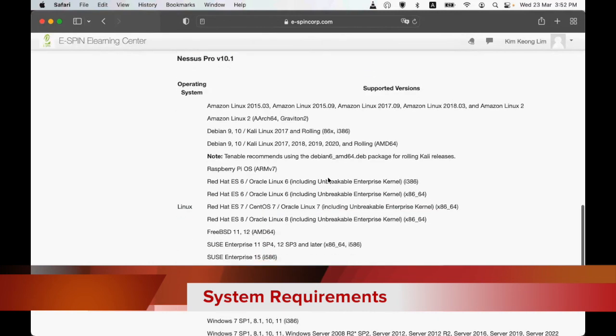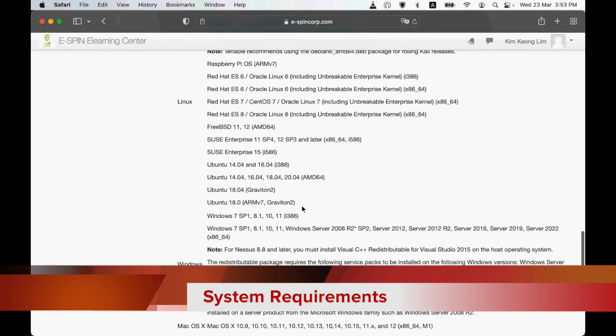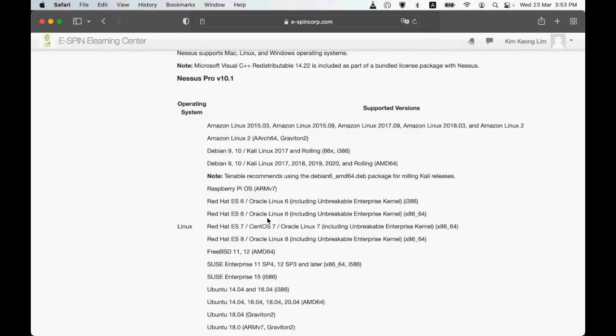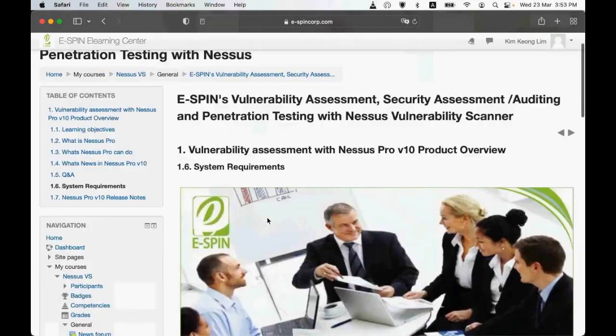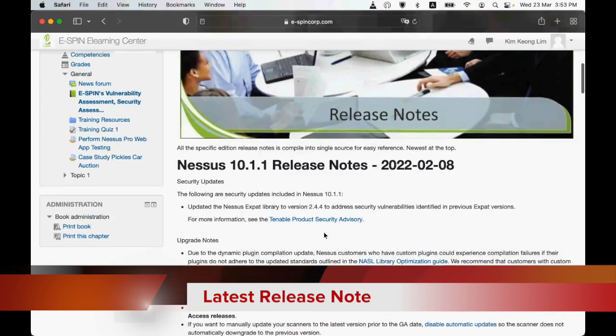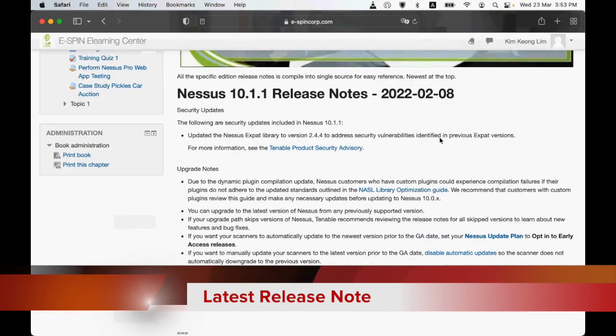So the current version is version 10.0.1. You can see that they have a lot, like Amazon Linux or whatever here. The new support list is put there. And then for Windows, that is talking about the Mac version that is being supported. This will be the list of what will be covered up to this version. Here I won't read all, I just pick the latest one.